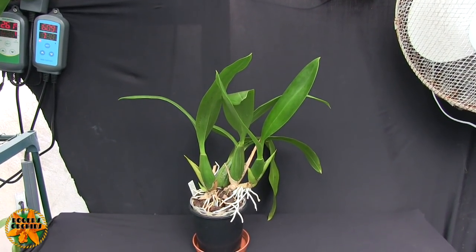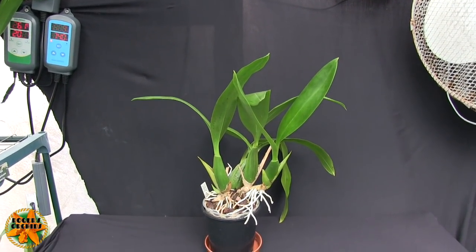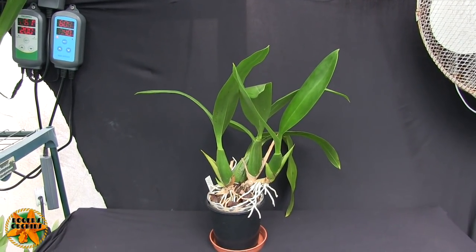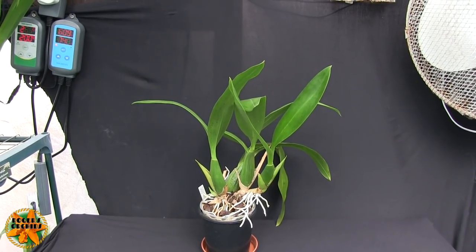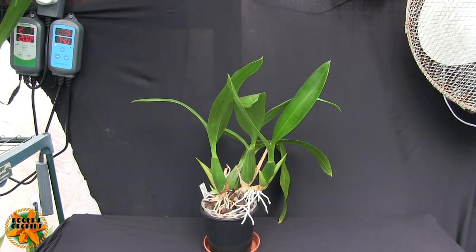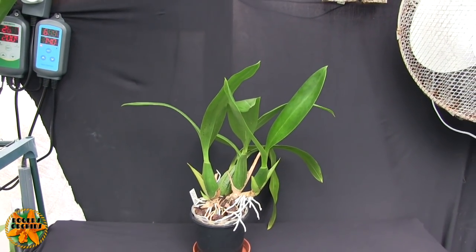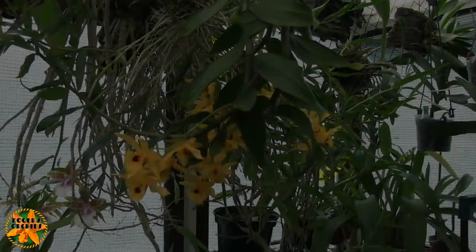But nonetheless, the plant had been disturbed. It got repotted, had to recreate a valid new root system to get its strength back. So it's doing okay. I suspect it will carry on its progression as it goes, and we'll get some more blooms somewhere down the line. Maybe sooner than I thought, if that spike really does progress. We'll see what happens. So there we go.